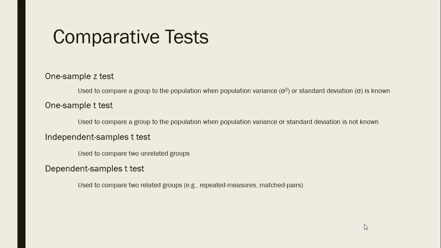Their score is related to their own score between time 1 and time 2. And so what we're really interested in is the change from time 1 to time 2, or the change between the two conditions. So often we'll do something in the interim between those two time points, and we're looking at what did the thing that I did, or the researcher did, in between time 1 and time 2, how did that influence the outcome?